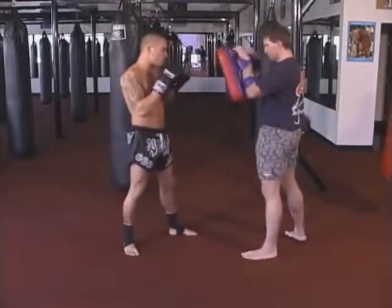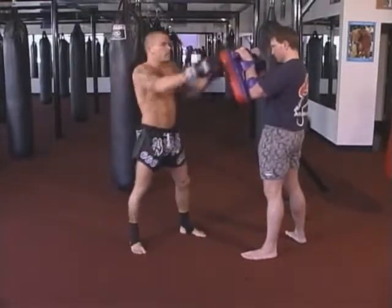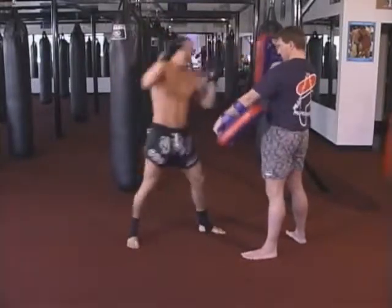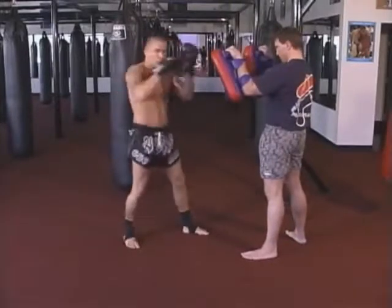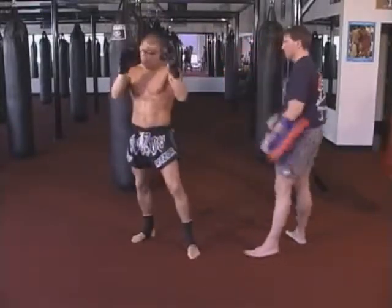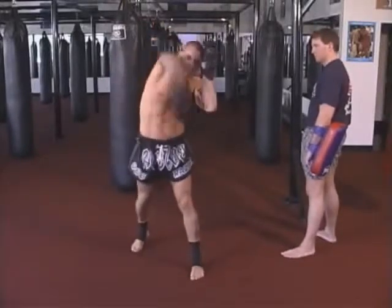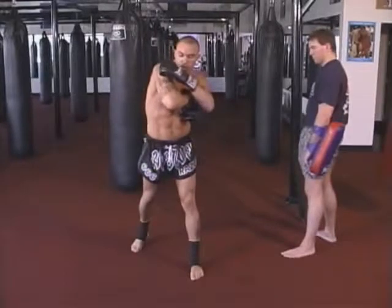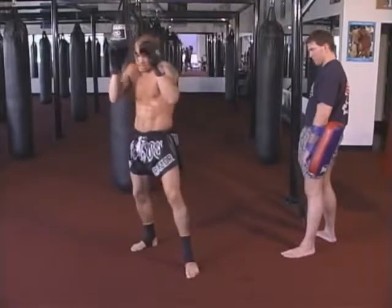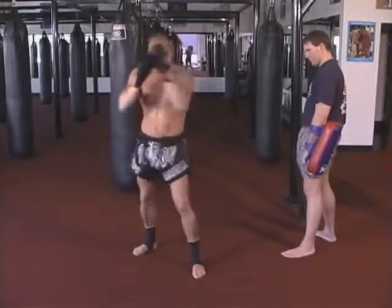We can go over the top with the right elbow. You're going over the top. If your opponent's lead hand was extended forward, you can pry his arm down over the top. Almost similar to the hook, but you're going over the front. Left hand still comes across the top. You're bringing your elbow down over the top. Again, notice the shoulder is covering the chin. The left hand is covering the side of my face. I started here, over the top. So we've worked hooks, over the top.